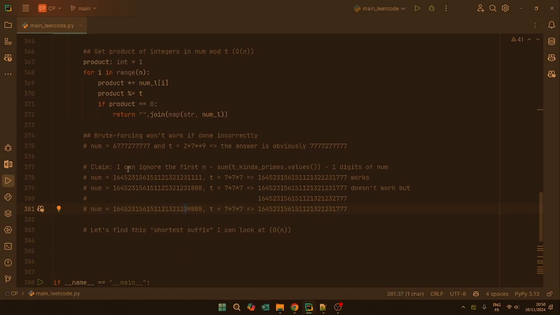Right, so it's not I can ignore the first n minus sum minus 1 digits of num, it's I can ignore up to the first n minus sum minus 1 digits of num. Because here, if I had only 9s, right, I wouldn't be able to ignore anything, right? I would have to add a 1 here. Maybe I should click. I would need to add a 1 here and get those 3 7s. And I'm pretty sure, yeah, that's the best we can do. Oh, my bad. No, if I add 1 here, then everything becomes odd. Sorry.